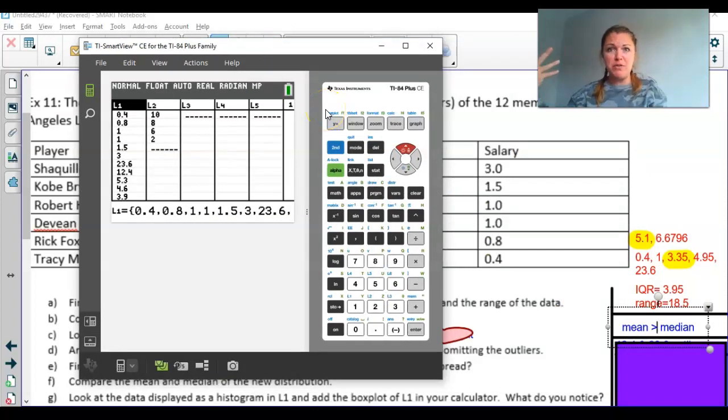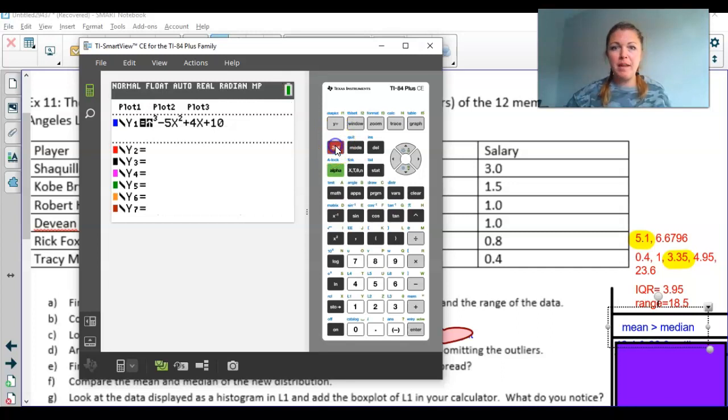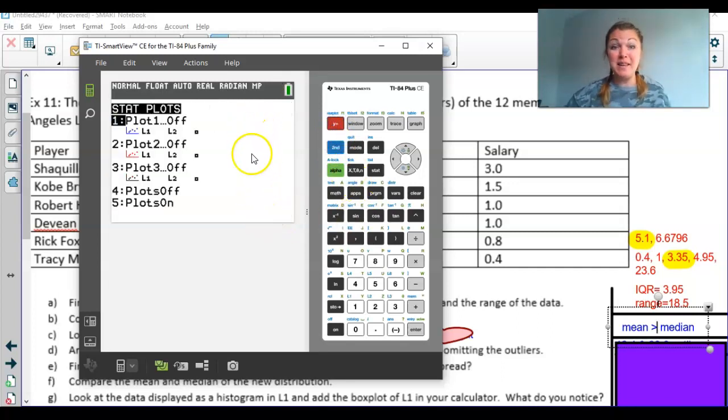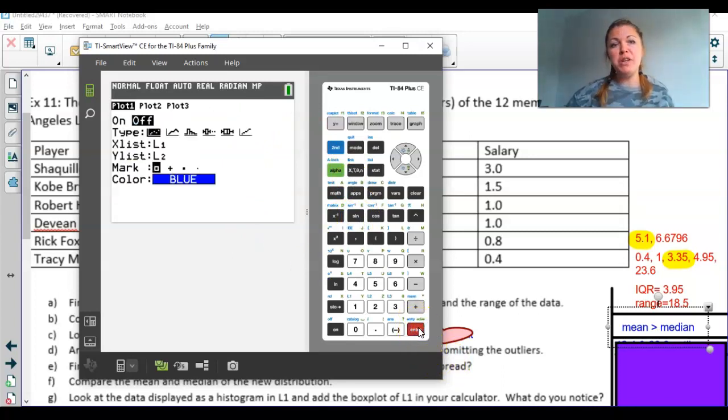What I actually really want to show you is a box plot. So I can start to teach you how to describe a box plot because we missed that on the last video. So if you hit second and you go to y equals, you can see right above there, it says stat plot. We're going to look at a plot of some statistics. Okay, so second y equals, sorry, I did it again. And you should see this screen right here. We're going to hit enter on 1, because we want plot 1 to be on.